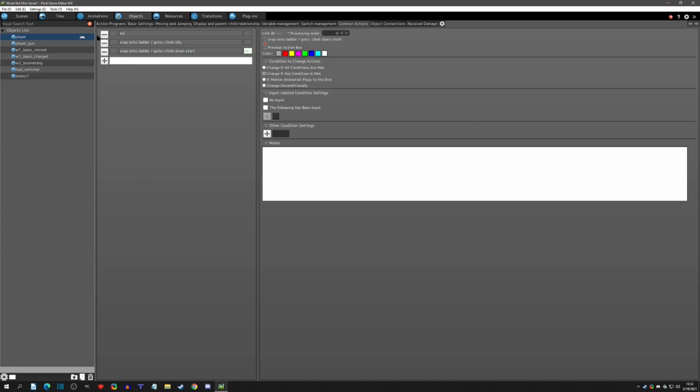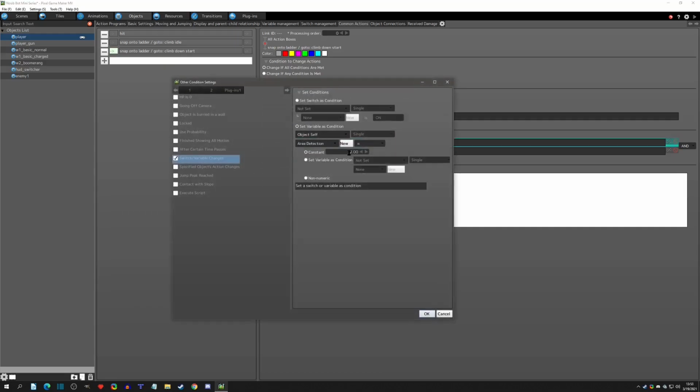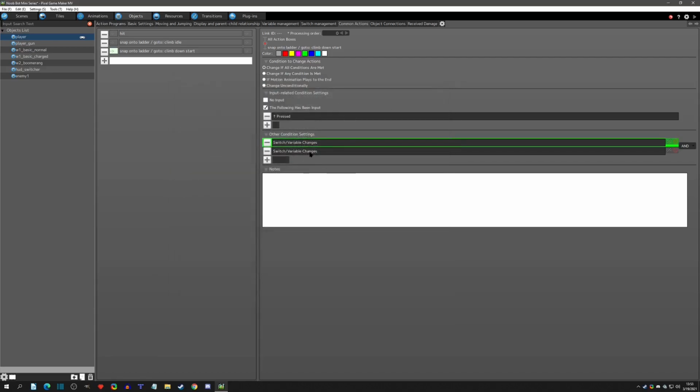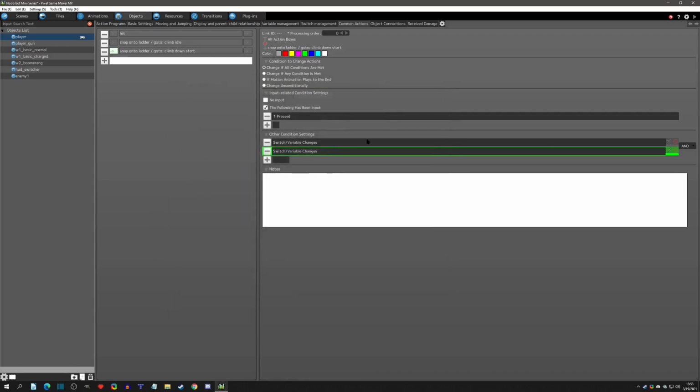We want to make sure it's locked out, which it is. Now, this one is going to be a couple different checks here. So the first one is going to be if it's equal to 3, because we're going to be checking if this is on one of the top areas, so those top rungs there. We still want climbing to be off. That makes sense, so we still want that.